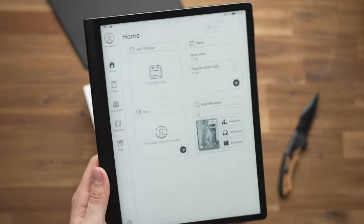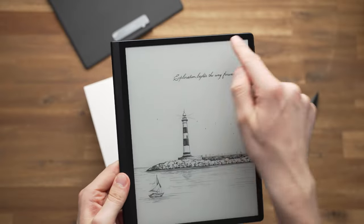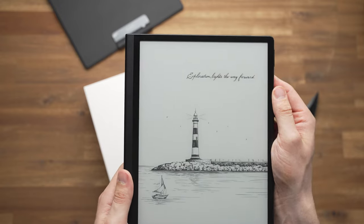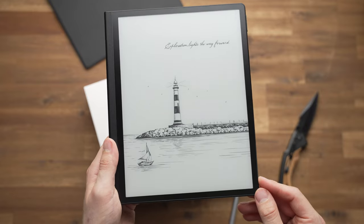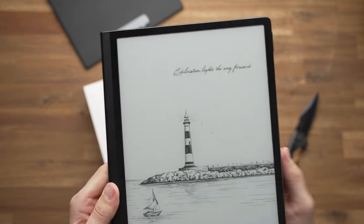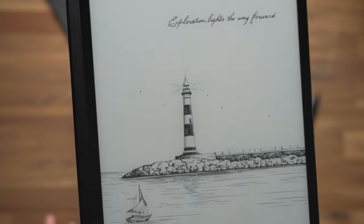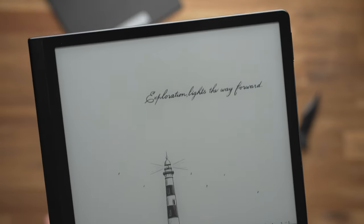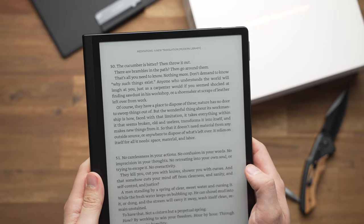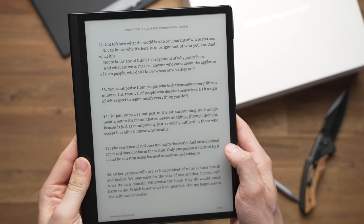Now, let's get to this screen, and I like the cover, so let's turn it off. We've got a 10.3 inch e-ink display here, which has a resolution of 1872 pixels times 1404 pixels. So the pixel density is similar to a full HD screen on 10 inches, and that always means that text and icons and so on look sharp enough, but they're not as sharp as on a Galaxy Tab S8 or Apple iPad Pro, where the pixel density is higher.